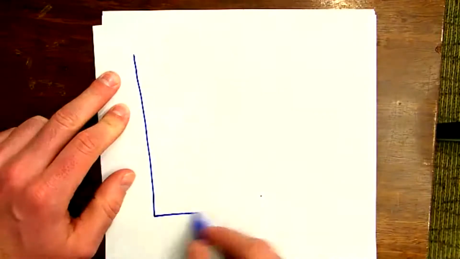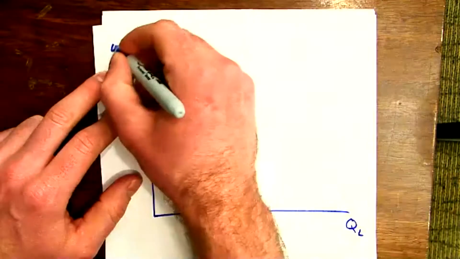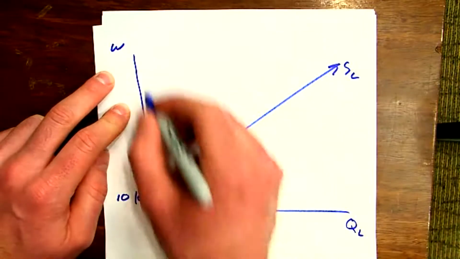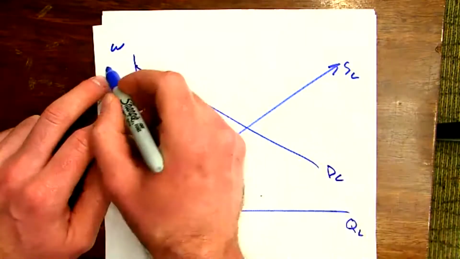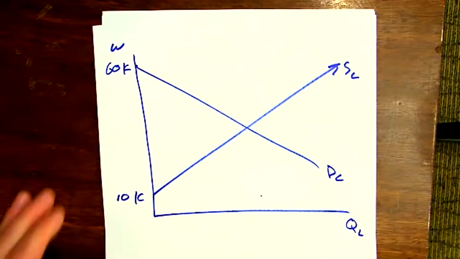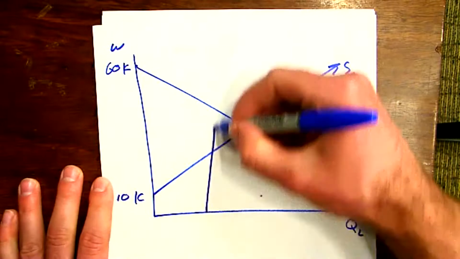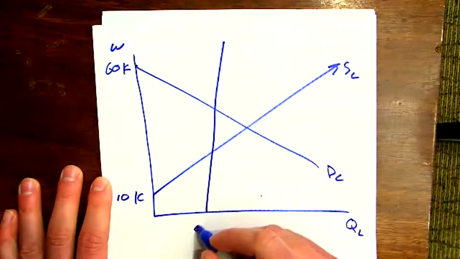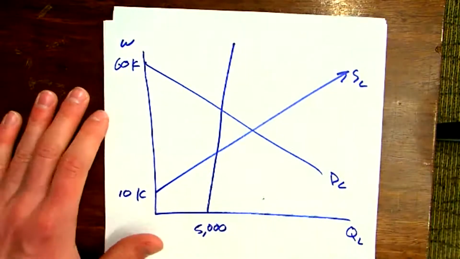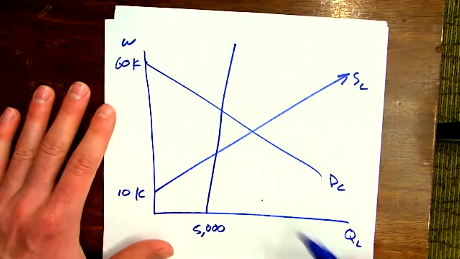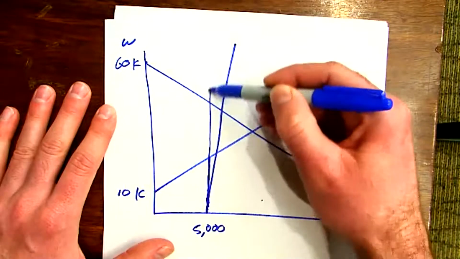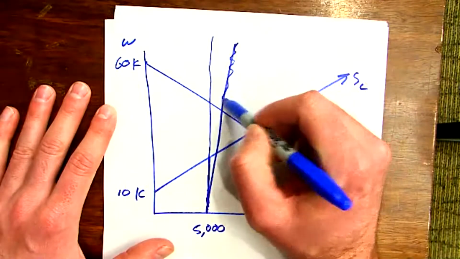we'd have the same kind of setup. Supply starts at 10,000. Demand started at 60. Okay. What a craft union does is, okay, look, we want to set our memberships to, that should be a vertical line also. It's a little bit upward sloping. This should just be completely vertical. So you can ignore that.